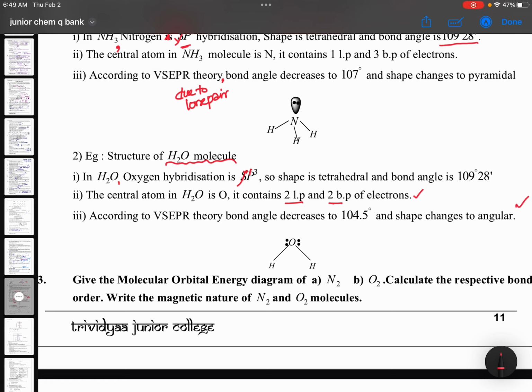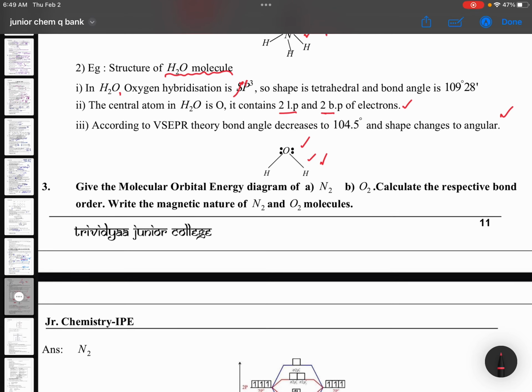Actually, when you are writing the answer VSEPR theory based, you should not mention hybridization. But everything is fine. You can comfortably write it, no problem, because whether the data is there or not, they will check. But ammonia and water molecule questions can be asked. Ammonia 1 lone pair, water 2 lone pairs, here 3 bond pairs and here 2 bond pairs. This is pyramidal and this is V shape.